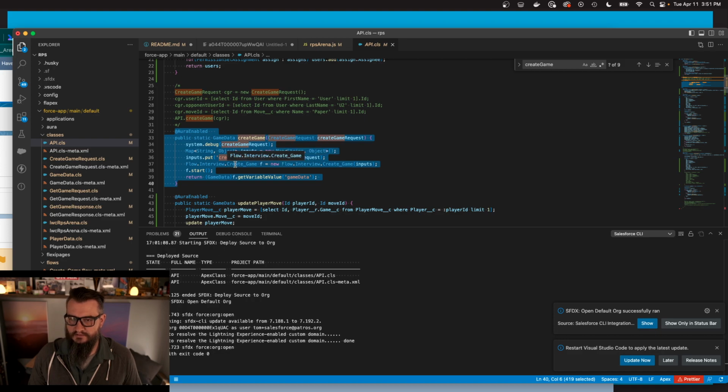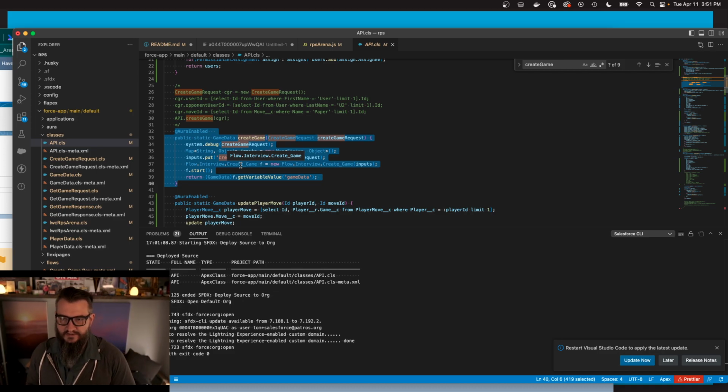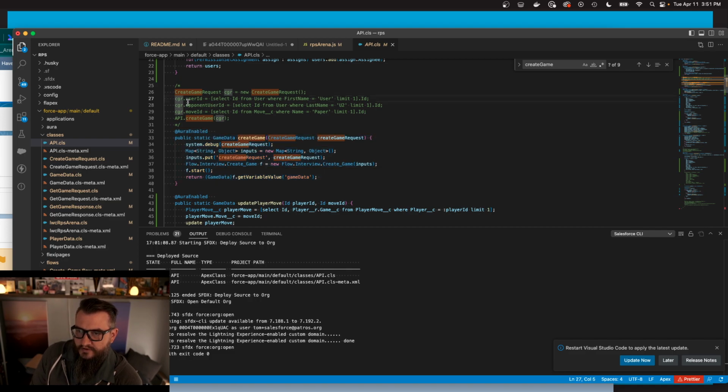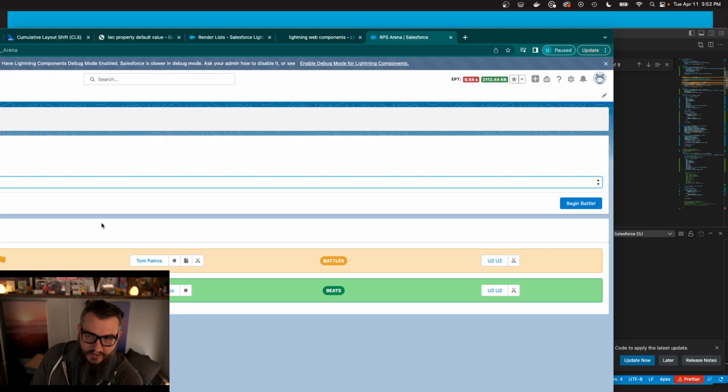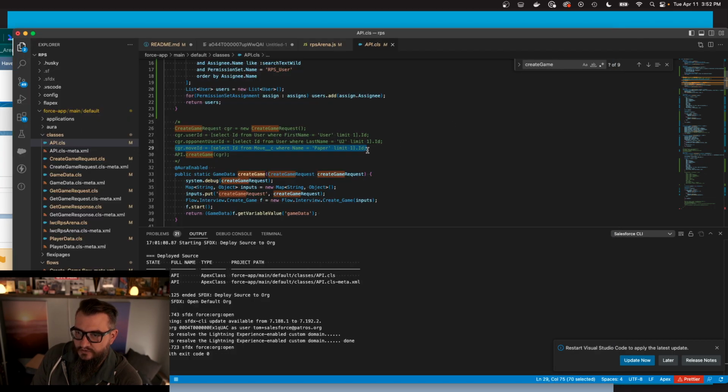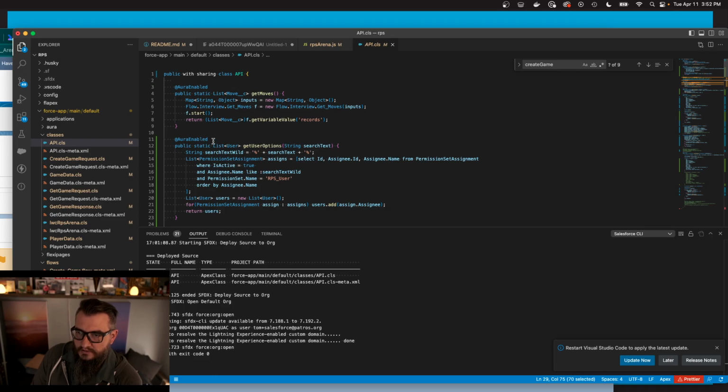And it calls the create game flow, which is nice because we still have encapsulated all the logic that we need there. We just need to pass in a few things, namely the current user, the opponent that we're going to play against, and the move that we're going to make. And we have 2 out of 3 of those. Then we just need to pick the user. So the question really becomes, how do we get users, and what users do we want to get out?